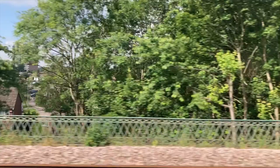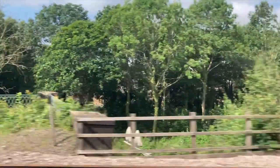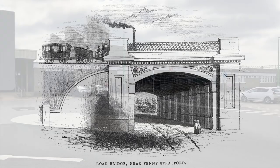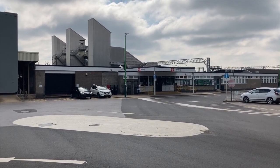Descriptions of the station from the period note that when Denbigh Hall terminal was in operation it was adjoined by a wooden building, although unfortunately this is not depicted in the one or two illustrations which date from the era. It was reported that this structure was dismantled and used in the construction of Bletchley station, which opened just south of Denbigh Hall shortly after the former terminal's closure. These remnants would have been lost long ago though, as Bletchley station is now a modern building.